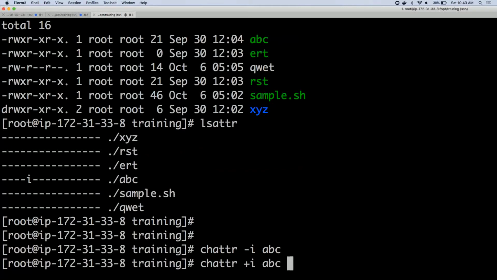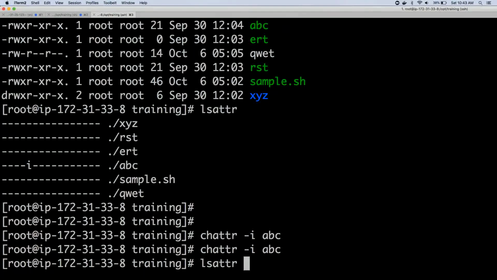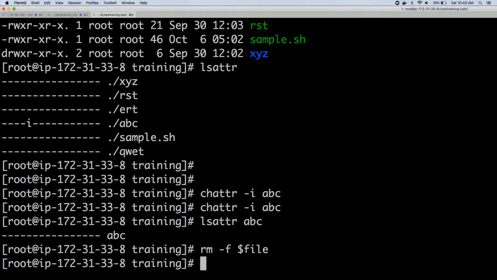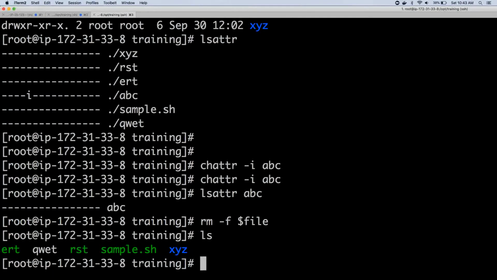Immutable, no duplication. So I'm using -i, so it will remove it. Now type lsattr ABC. That i has gone. Clear? Now execute rm -f $file. This will work. No error. Now type ls. No file.